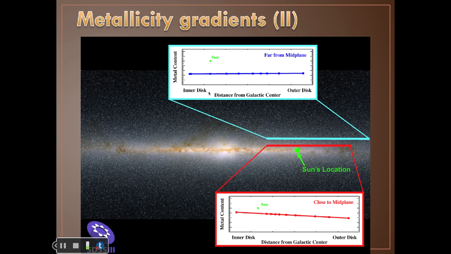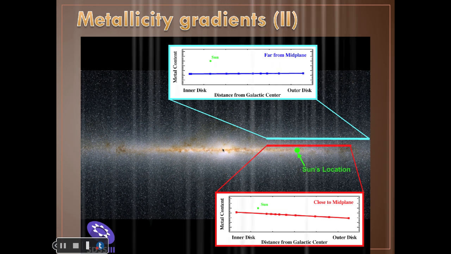This is another way of looking at this. So here we have, here's the plane of the galaxy, here's the galactic bulge, the sun's somewhere over here, and if we look at the stars in the plane right here, we get an increase in metallicity as we move towards the inner regions. But if we look up at this zone up here, where we're above the plane, then actually the change in metallicity is not so much, but it's much lower than the metallicity of the sun. So there's a change going in this direction as well as going in this direction.